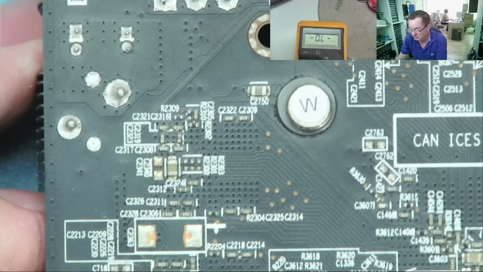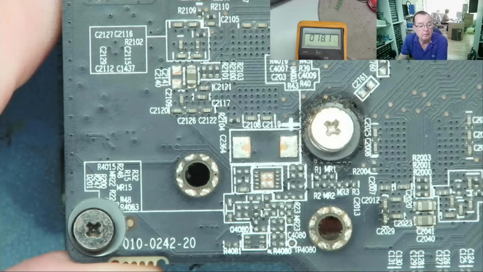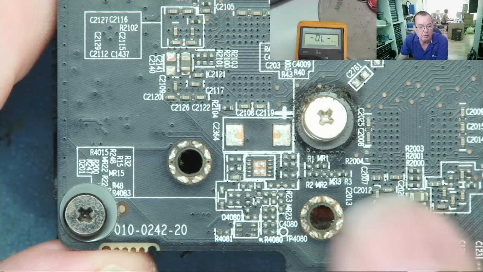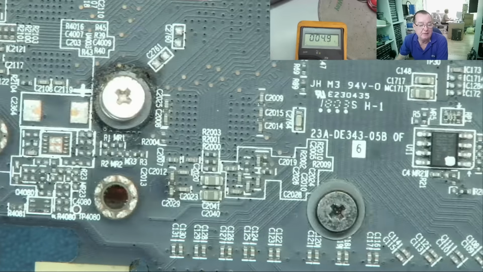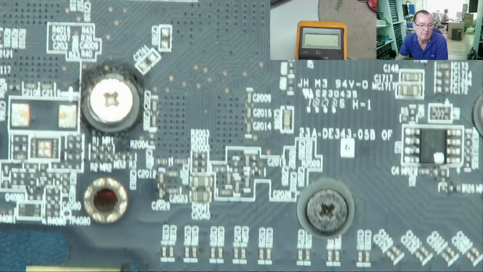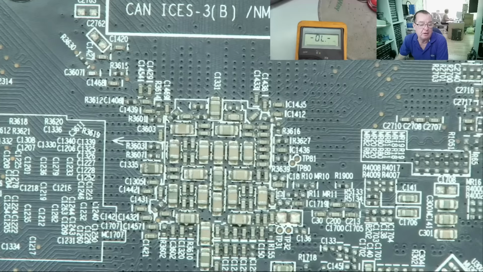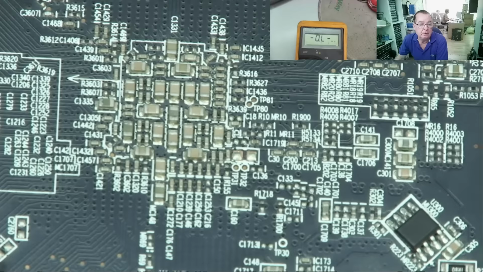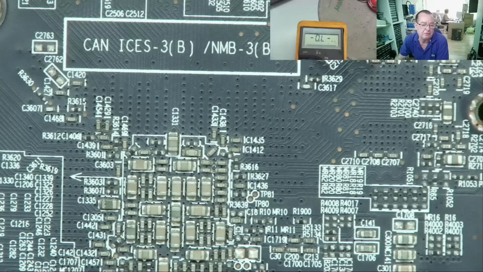So this looks quite clean, at least. I'm just having a bit of a look. We often find what look like missing components, but bear in mind these boards are usually not fully populated anyway. They appear to make one board that was then used for various different versions, maybe with more memory or a higher powered GPU on the same board. So you'll often find what looks like missing components. And it's usually fairly easy to tell if the solder has actually been reworked or if it just looks original. To me, this just looks original. Okay, down this side.